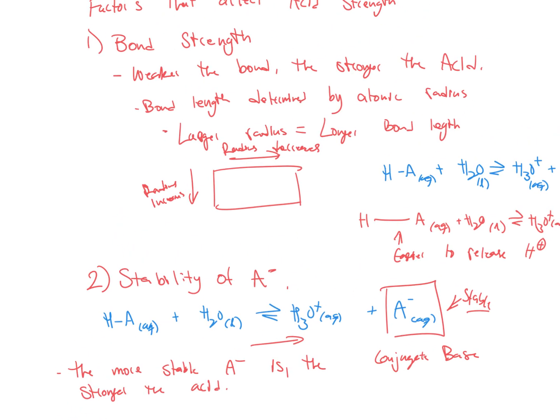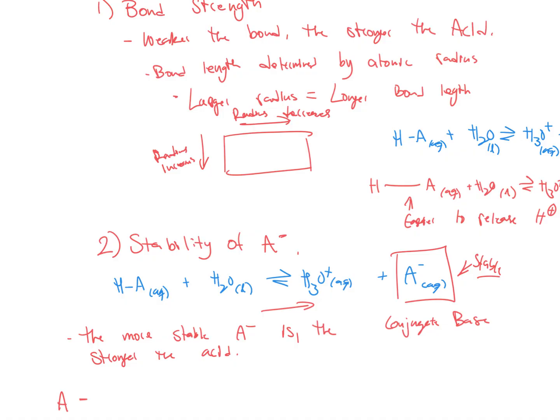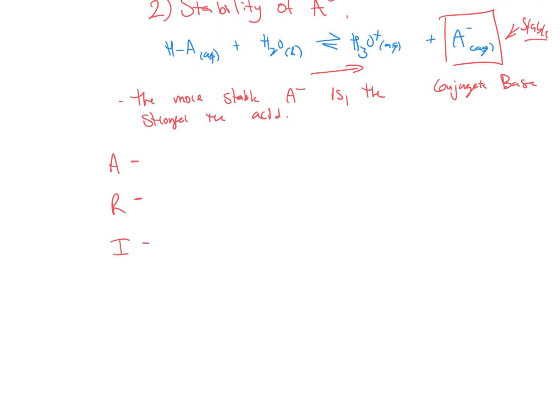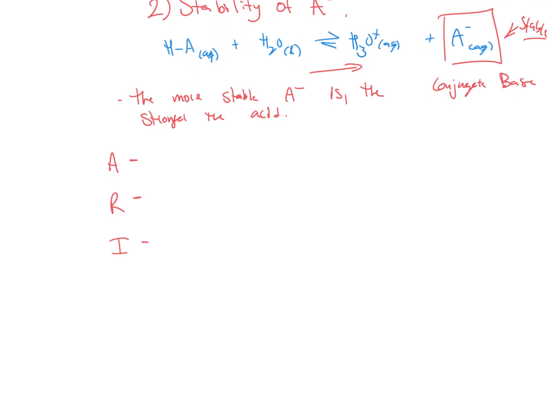And this is the exact opposite case for bases, right? A really short bond will make a better base, whereas a really unstable conjugate base will make it a better base. And so I have this helpful thing here that at least helps me remember whether or not something is a strong acid or base, and it's called ARI. A means atom, R is something we call resonance, which I'll explain in a second, and I is induction. These three can really be used to determine if something is a stronger acid than another one in most cases, especially if we're looking at weak acids.